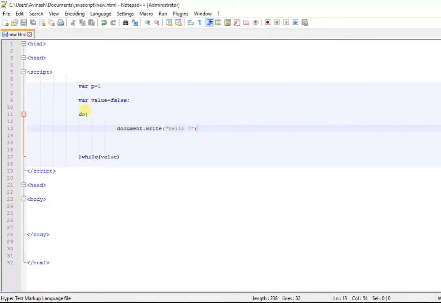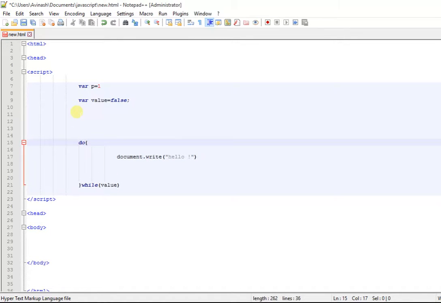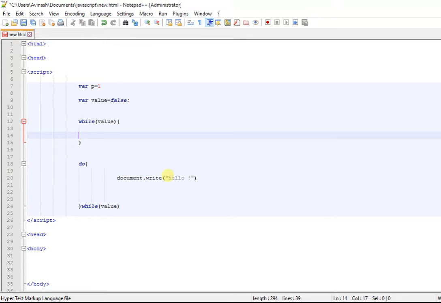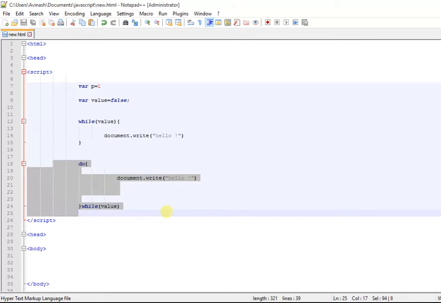Let me just make a while loop over here, and I'm just gonna put value over here, and there you go. And I'm just gonna copy this and paste over this. You can see this is a while loop and this is a do while loop.